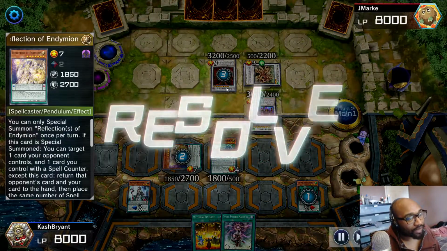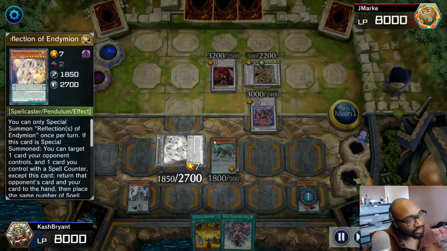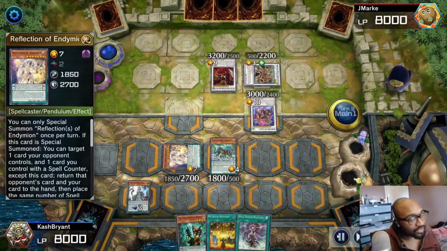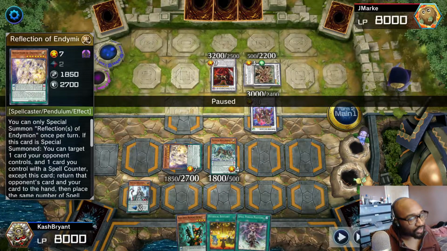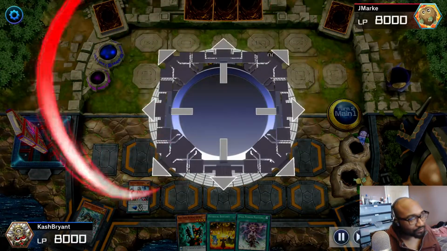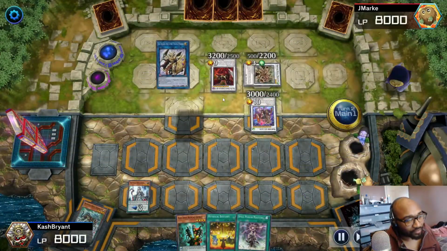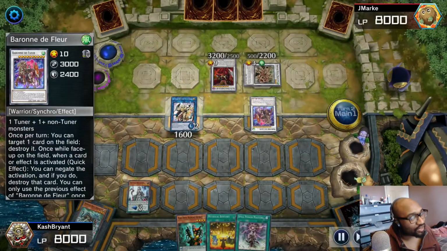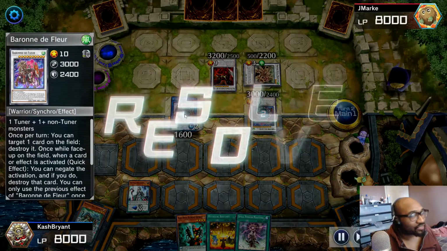So now I am not afraid of him. Now I know that my spell counters are pretty much open. He negates this, but it does stay on the field. Now the next part is to bait his Baron de Fleur. Now how do I bait that card? I'm like, okay, I still have these two monsters on the field. I'm gonna go into this. Now I've learned this mistake many times, is that this card immediately activates its effect when it comes out on the field, and that's when it gets spell counters.